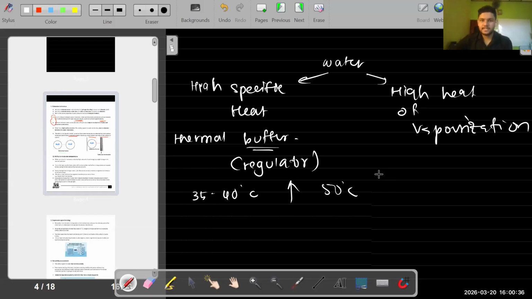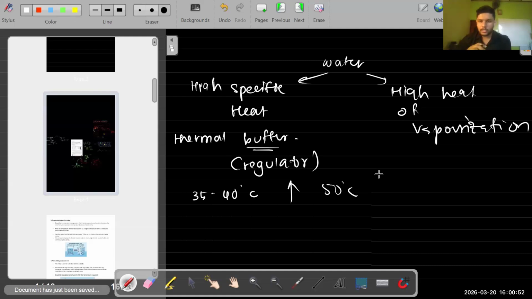Normally, in sports meets, the temperature on the ground is very, very high. So when the temperature is very high, what happens? We start sweating. Why? We think it is simply because of the temperature that we start sweating. But now you have the knowledge of what happens. Due to the temperature, water needs to maintain the temperature. Water has to maintain the temperature. How? It will be secreting sweat.